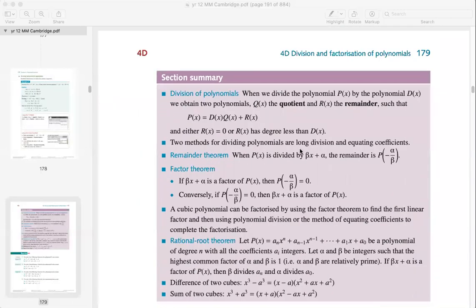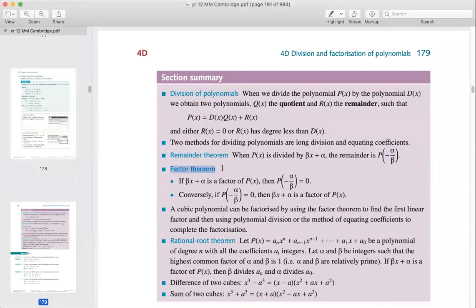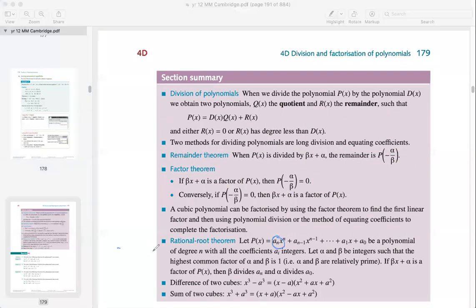That's for the 4D. So the remainder theorem and the factor theorem, you guys can remember them together. And for the rational root theorem, just remember to always put this AN on the bottom and A0 on the top. Okay, A0 can refer to any of the factors they have. If A0 is 4, you just put plus minus 1, plus minus 2, plus minus 4. Okay, hopefully this video clarifies some theorems for you guys to use, and make sure you do enough exercises for the factor theorem, remainder theorem, long division, and the rational root theorem.